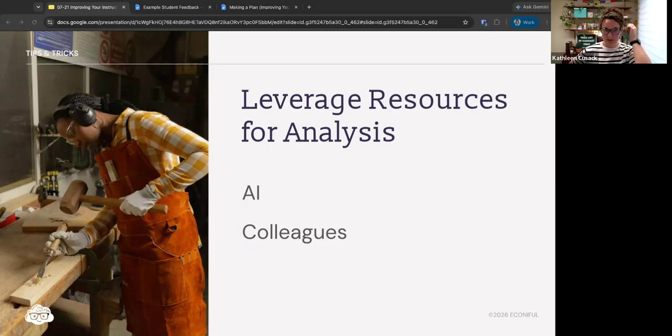Northeastern University put together a resource with some example prompts. So if you're not familiar with using large language models or using them in this way, these are some great examples. They're geared towards a college classroom, so we have adapted them for a high school context. Both are going to be shared in the resources from today, so you can take those and then tweak them to your particular circumstances.